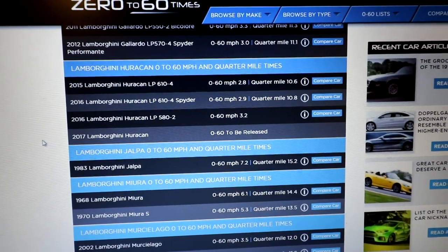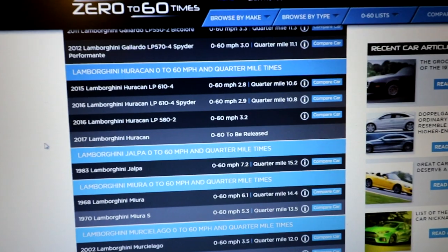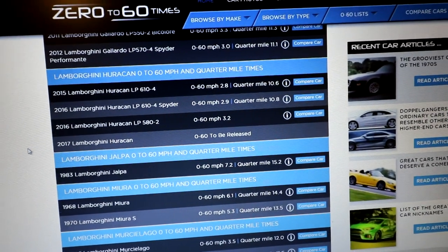Now I know what you're thinking at this point in the video — Riley, that truck's not as fast as a Lamborghini. But alas it is, and I'll prove it to you. The 2014 Ram 1500 is faster than one Lamborghini in the history of Lamborghinis — the 1983 Lamborghini Jalpa with a 0-60 time of 7.2 seconds. So the next time someone calls your vehicle slow and it does a faster 0-60 than 7.2, just tell them it's faster than a Lamborghini. They don't need to know which one. In all seriousness, 6.8 seconds — which is actually pretty good for a big Ram 1500 — and that's 0.1 better than Motor Trend got, so I'll take it.